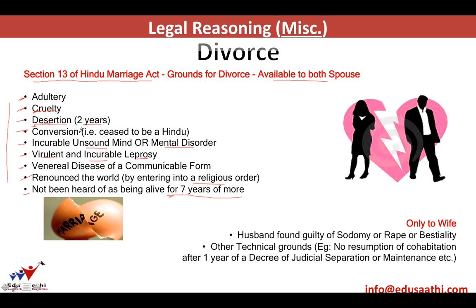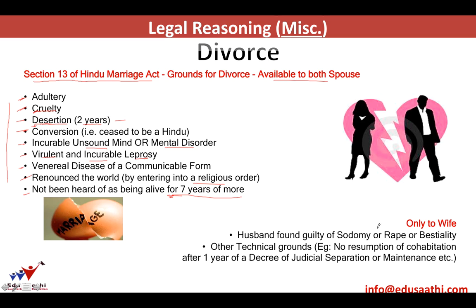In desertion, you know that your spouse is alive and that person has deserted you. They do not wish to cohabitate with you and do not want to continue their marriage. So in that case, it's a ground for divorce, and in this case the whereabouts of the spouse are known. However, in the other category wherein you have not heard of your spouse being alive for 7 years or more, you can approach the court and the court would give you divorce ex parte, that is in the absence of the other party.